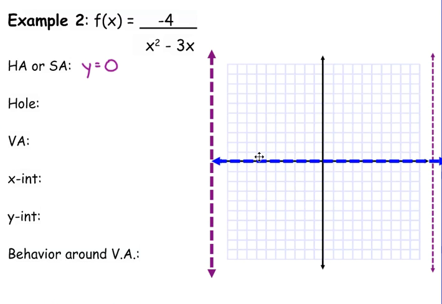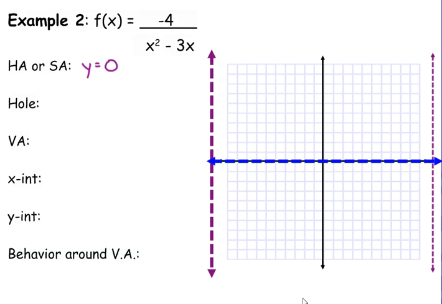So notice I have a thicker, bolder line here because you've already obviously got a line at y equals 0. You need to make it a little bit more obvious that it is a horizontal asymptote. Make sure that you make it a dotted line, because it's not technically a part of the graph, okay? It's not a part of your graph, which is what a solid line would imply. It's kind of a boundary, okay? It's a guide for your function. So that's why we use a dotted line instead of a solid.